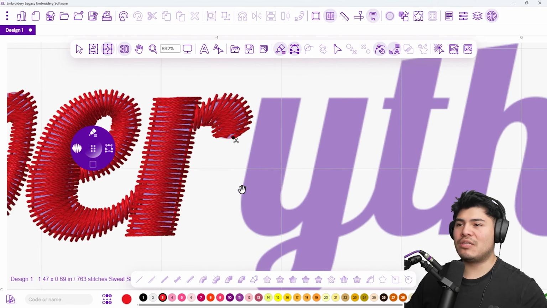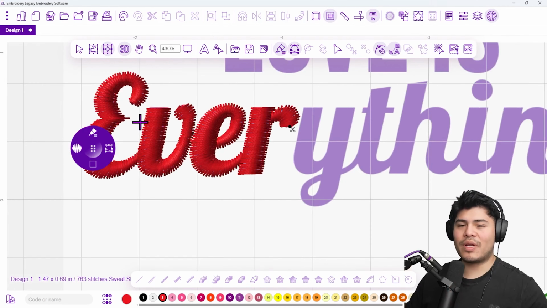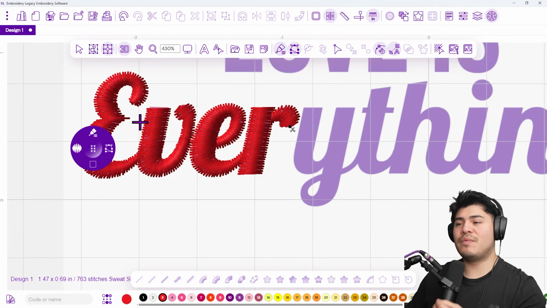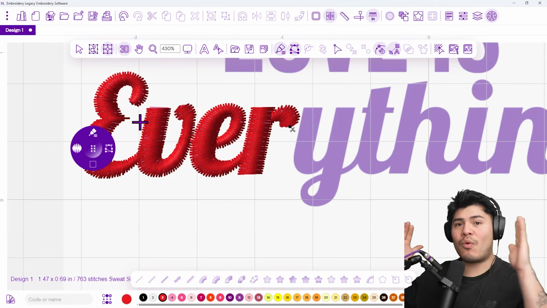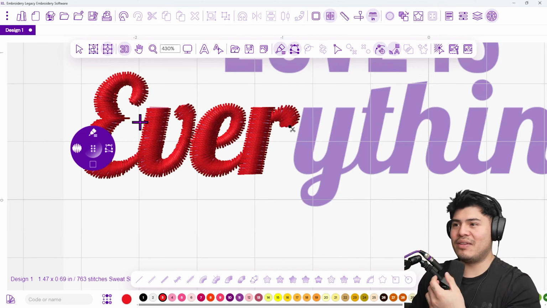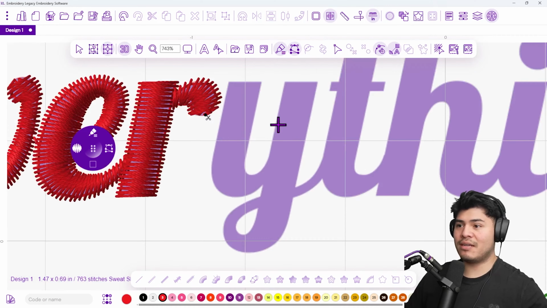And now, as you saw with the R, I kind of decided to split the shape. So far, with the rest of them, we've been creating shapes in one go, but some letters are a little bit more complex, and the satin stitch has a limit to how wide it can be. Plus, you also want to make it look clean and really nice and rich. So that's why sometimes you'll see that some letters are split into different shapes versus others that are simple, like an E and a V, which will be made up of one shape.